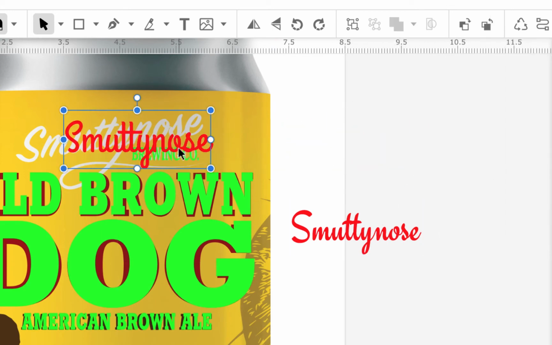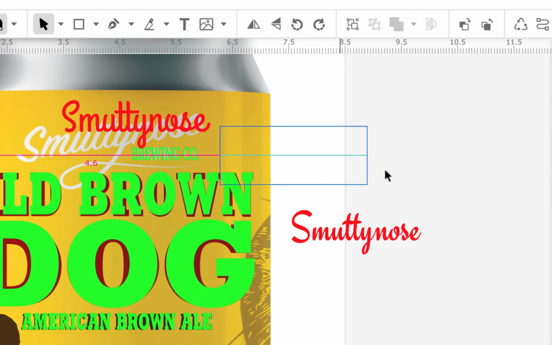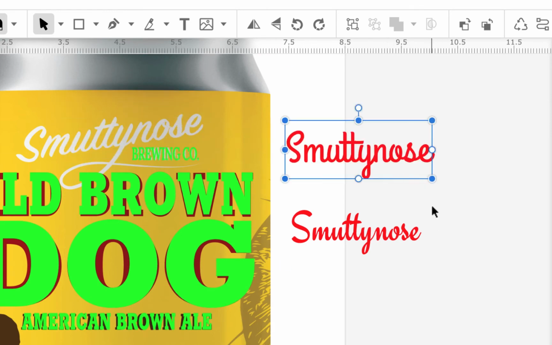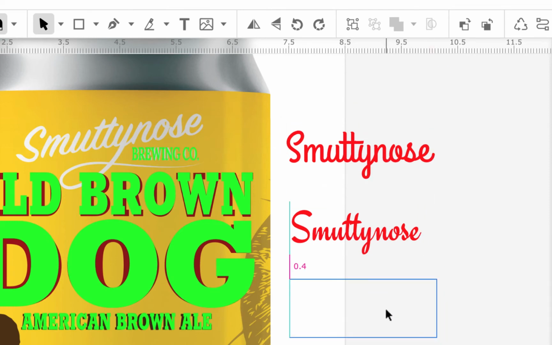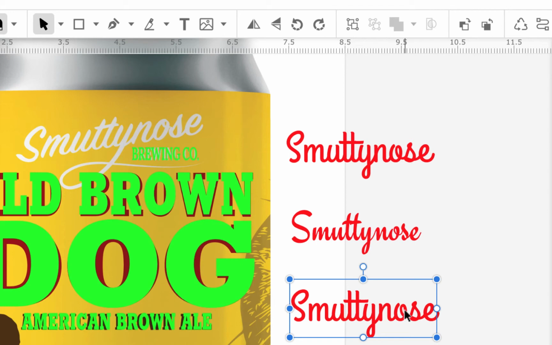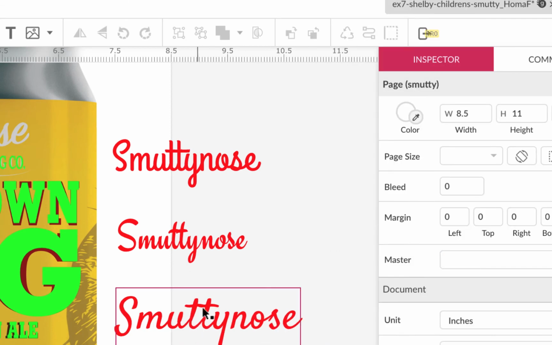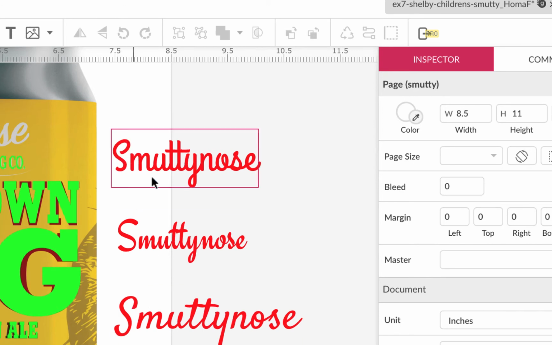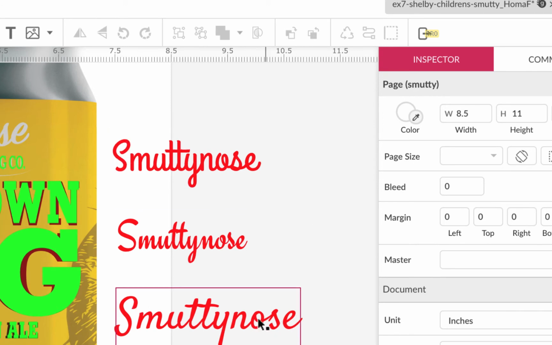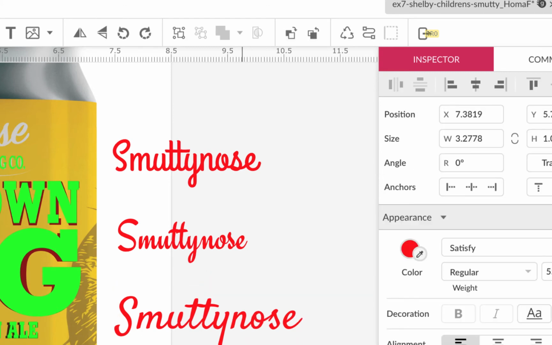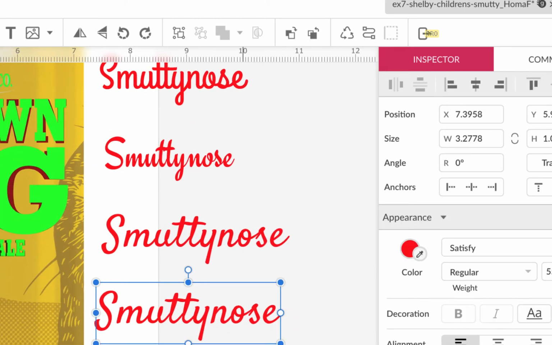That's not too bad. If I put it over here, if we made it bigger, and this is one also we'd have to put on an angle a little bit. The S isn't really quite right, but I'm going to leave that. I'll just leave them. Then maybe we can combine something. The next one I'm going to try is Satisfy. And it's not bad. It actually has the correct S. If we use the S with another one, it might actually work. So I'm going to keep it here just to compare it.